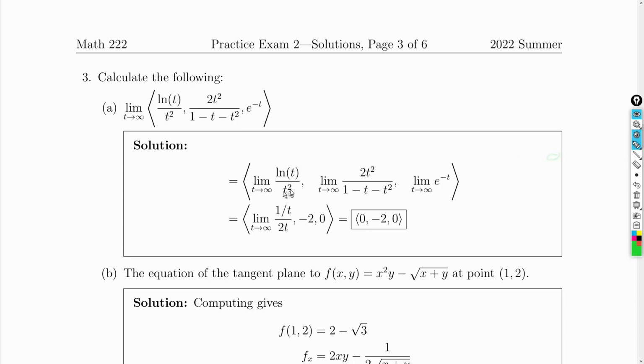For this one, you have to use L'Hopital, right? When you naively plug in to take the limit, you get infinity over infinity. So you have to use L'Hopital's to resolve what the value actually is. After just one application of L'Hopital's, you end up with 0 over infinity, which is 0. So not too bad.